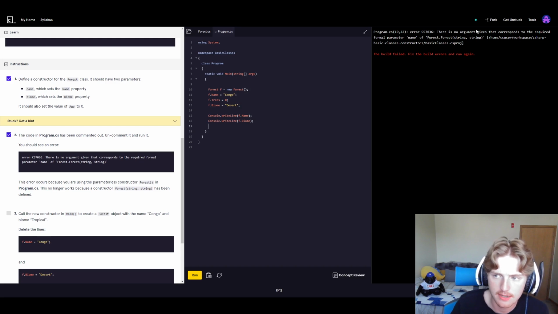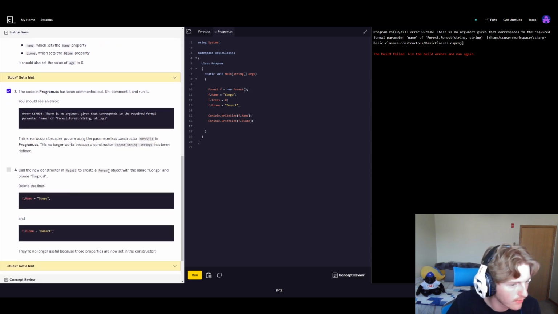And that error says there is no argument given that corresponds to the required formal parameter name of Forest.Forest(string). So this error occurs because you're using a parameterless constructor Forest in program.cs. This no longer works because a constructor Forest(string) has been defined. Call the new constructor in main to create a forest object with the name Congo and biome tropical.